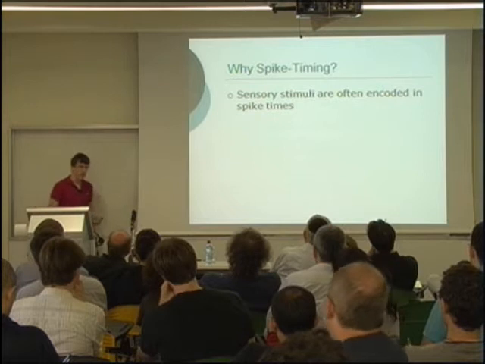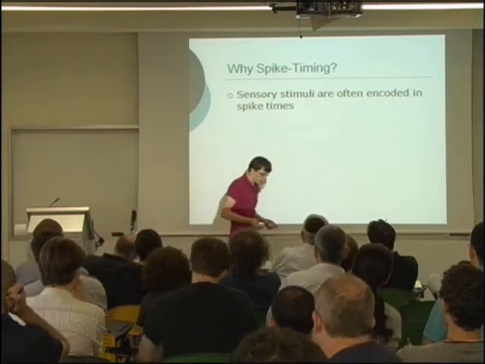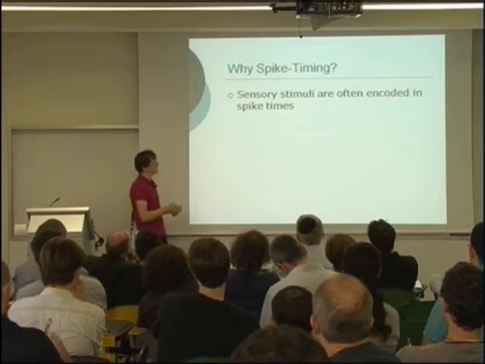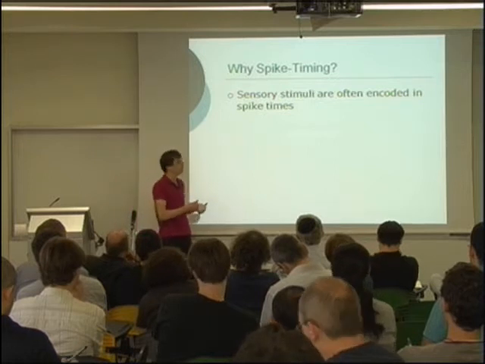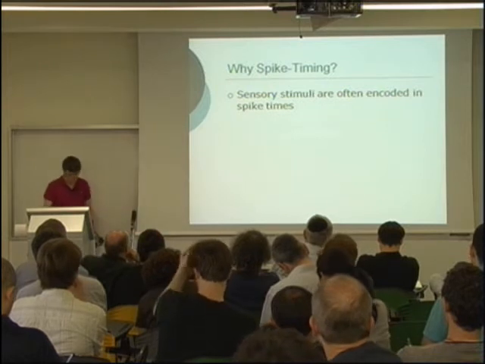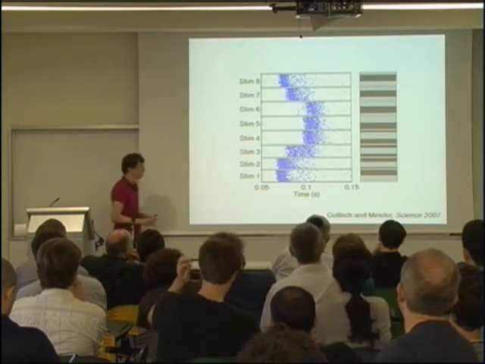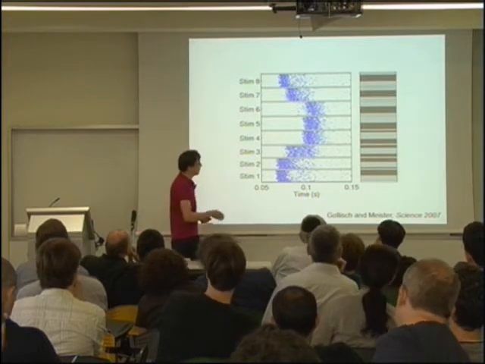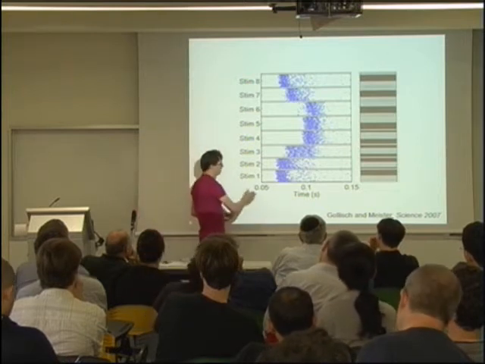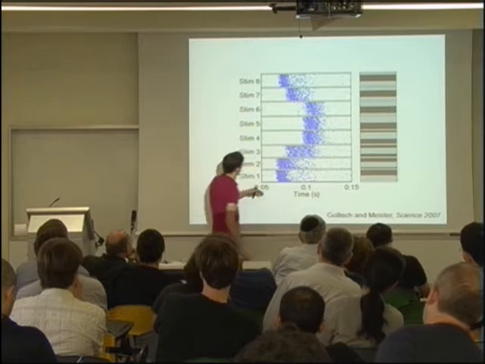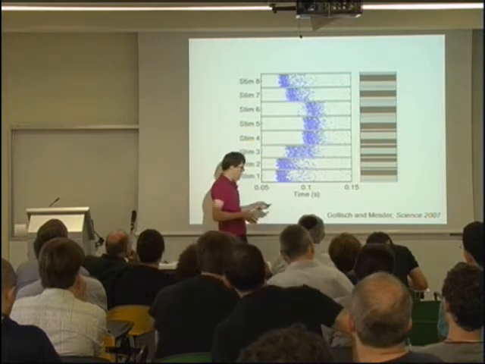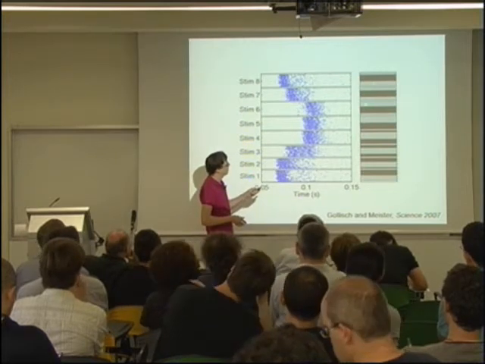So the first question to ask maybe is why I will speak about spike timing based decisions, and the quick answer is that at least in the brain we find some systems that use spike timing information, like several sensory systems. So I'll just give you one example from the lab of Markus Meister and Tim Gollisch. These are recordings from the retina of the salamander, and you can see the response of the neuron as a function of time, and every line in this graph is a response to a different stimulus, and the stimuli are just gratings that are at different positions.